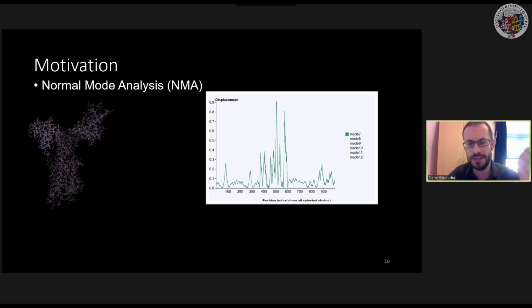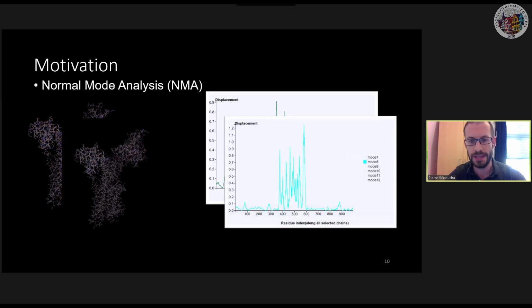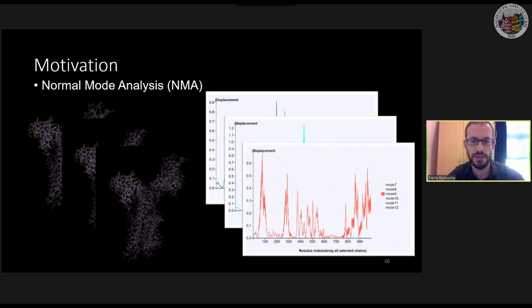The state-of-the-art method is to use a 2D graph to analyze the fluctuations that are caused by these modes, with the x-axis being the amino acids. So with these graphs, we lose the 3D information. And also it very quickly becomes tedious to analyze different modes, as you could see here on the screen.